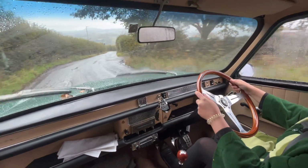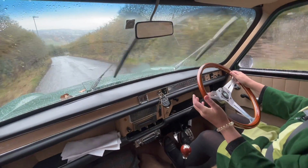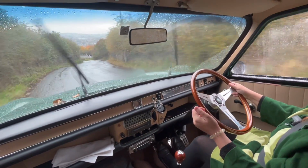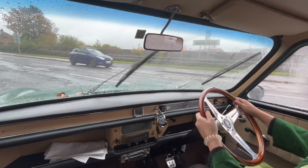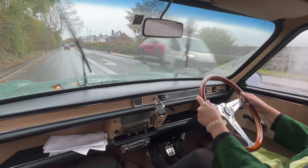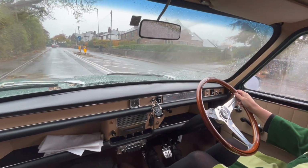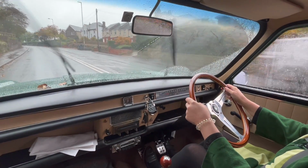So for people like egg sellers, or maybe people that were carrying fragile goods, they had some level of confidence by buying the Austin 1800 that they were going to get there and their cargo wouldn't be bashed to bits. Now, you might also notice that the steering seems, well, very light for a 1960s car in this, and that's because it's actually had power steering fitted, which is great.